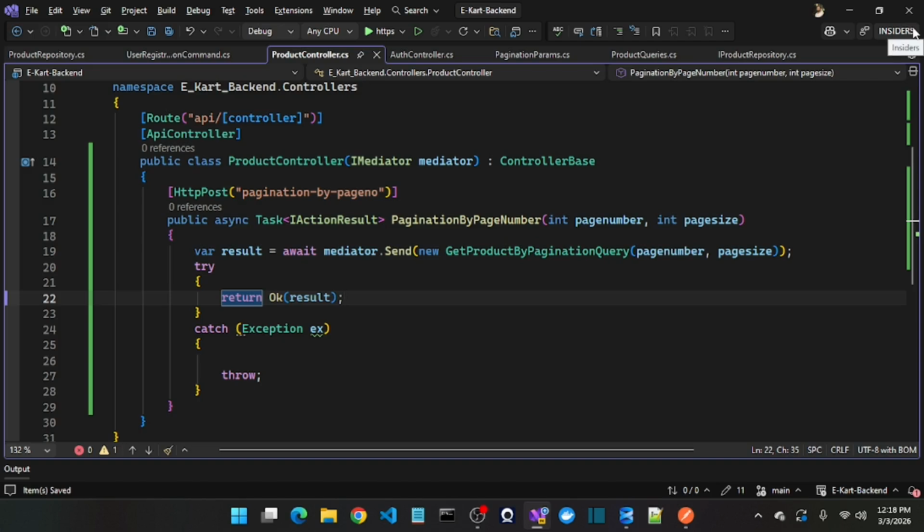So in this video we will see cursor pagination in ASP.NET Core, and I will tell you why we need cursor pagination. In most applications we always use the traditional pagination, where in the API we give the page number along with the page size, meaning how many rows I want on that page. So this is the pagination that we have used till here.